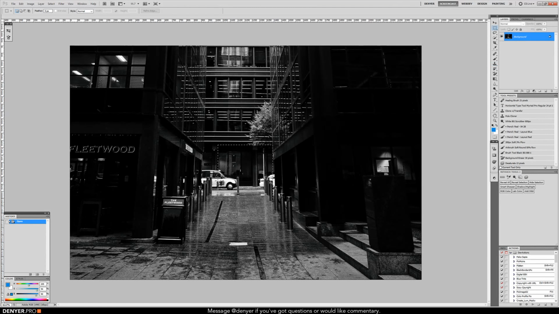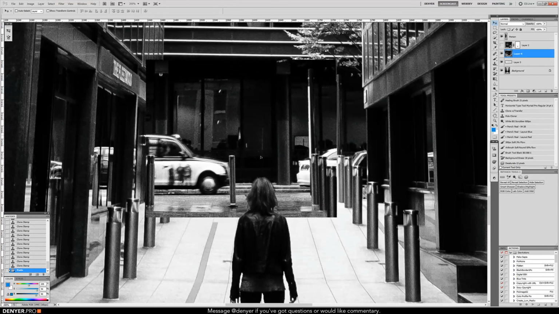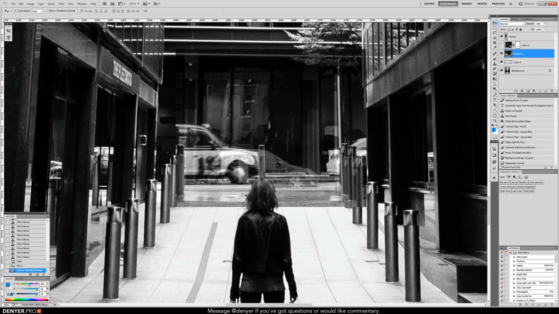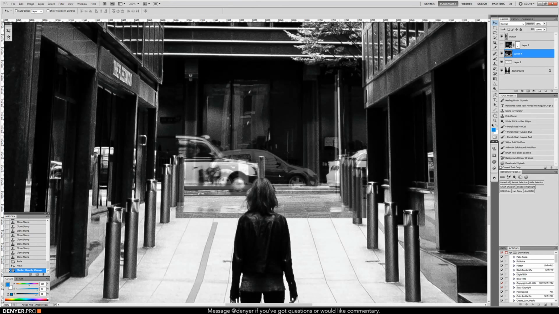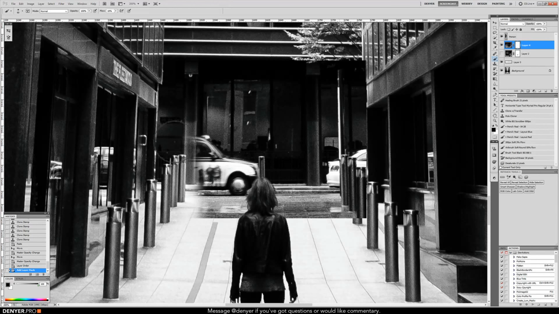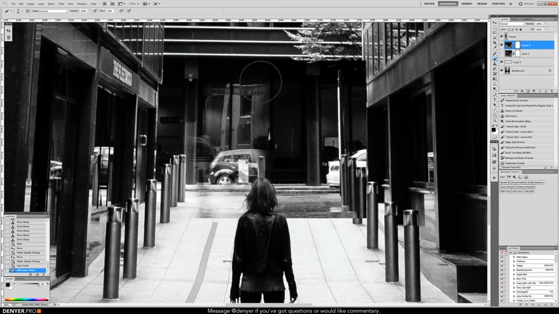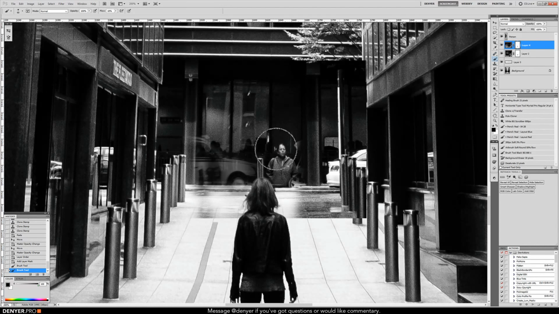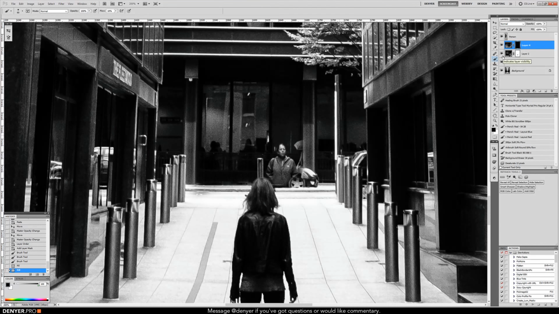Drop it in here. And toss it above there. I mask it out. You know what? I should have actually just hidden the whole damn thing, and then we'll paint it back in instead.